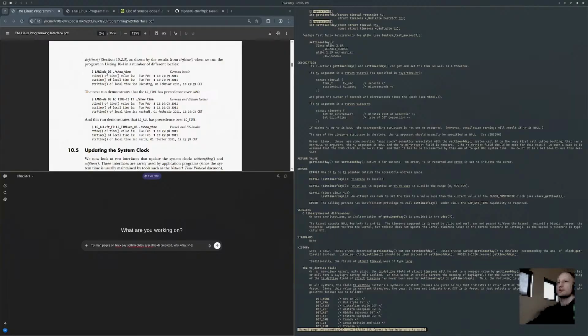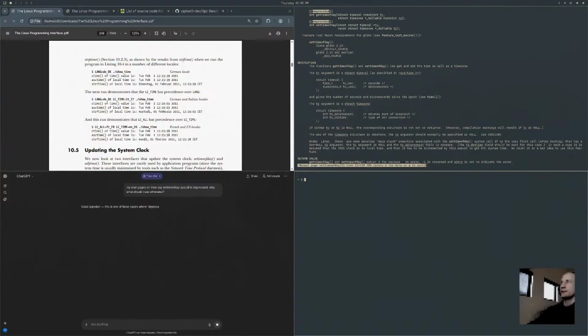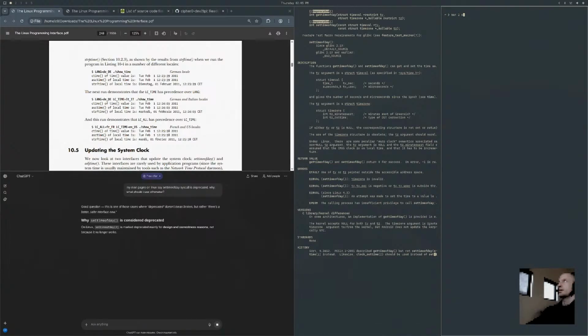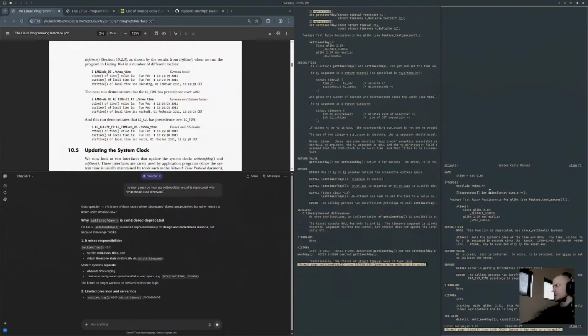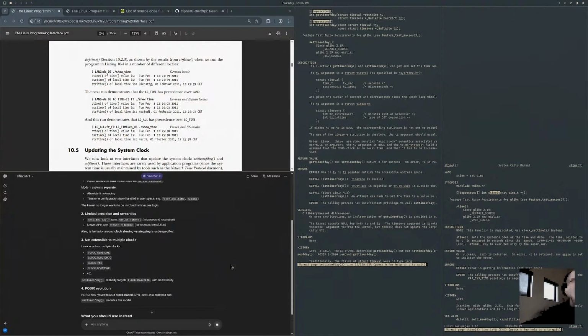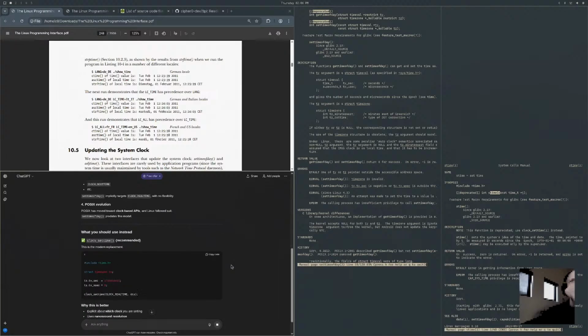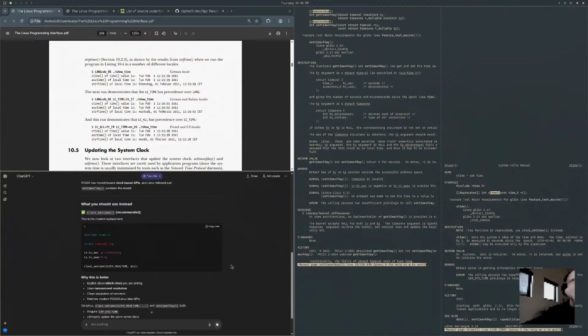Why? What should I use otherwise? And then let's do man 2 stime. It's also deprecated. clock_settime recommended.